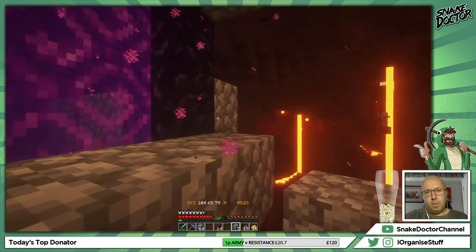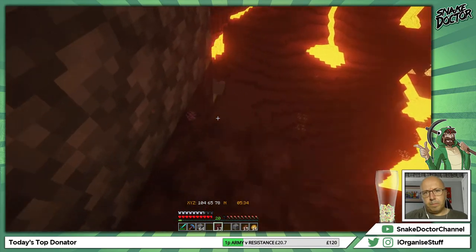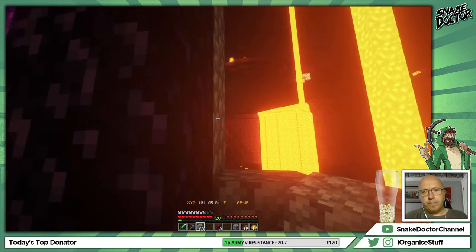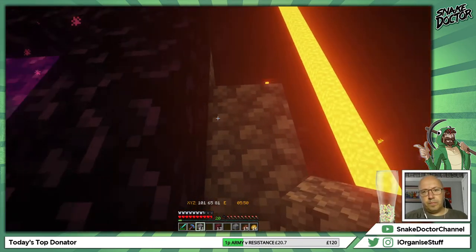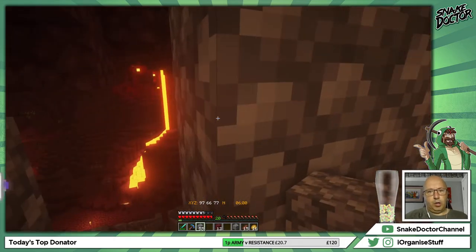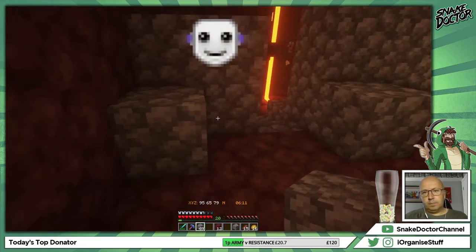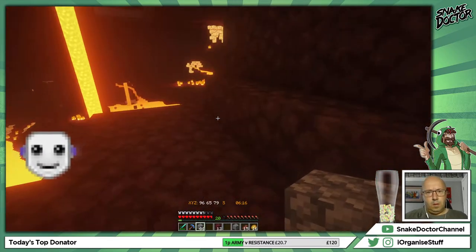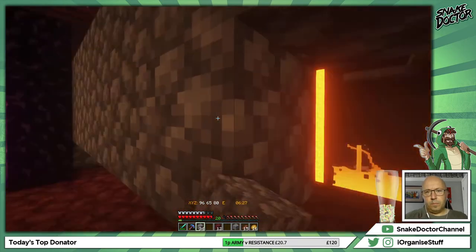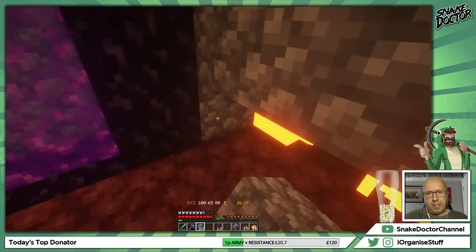So I can't get attacked from behind. Put blocks down here. This will do. Make it all tidy and secure as best I can anyway. Make it all as secure as one can. There we go. So it's probably complete overkill, but I'd rather be safe than dead. Especially in the Nether.